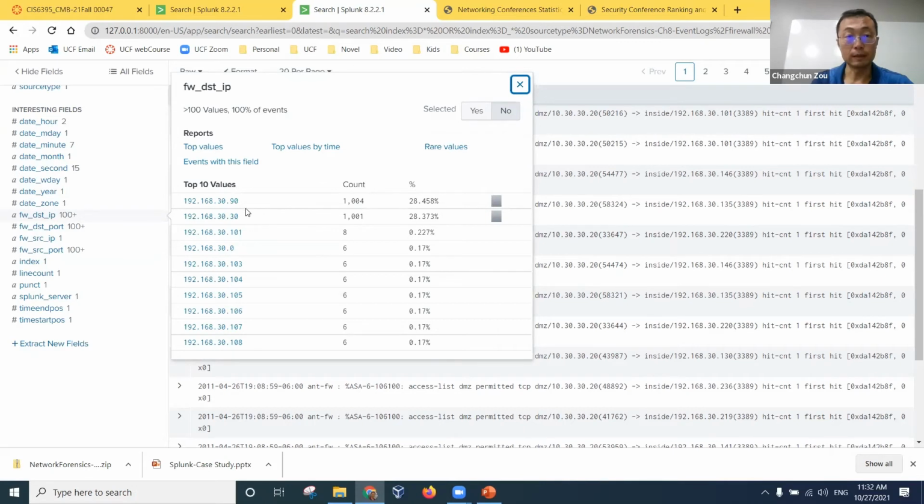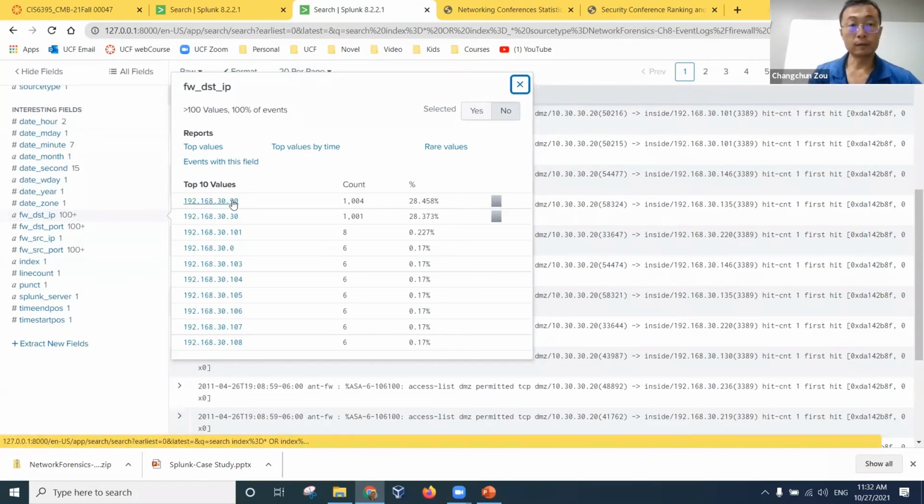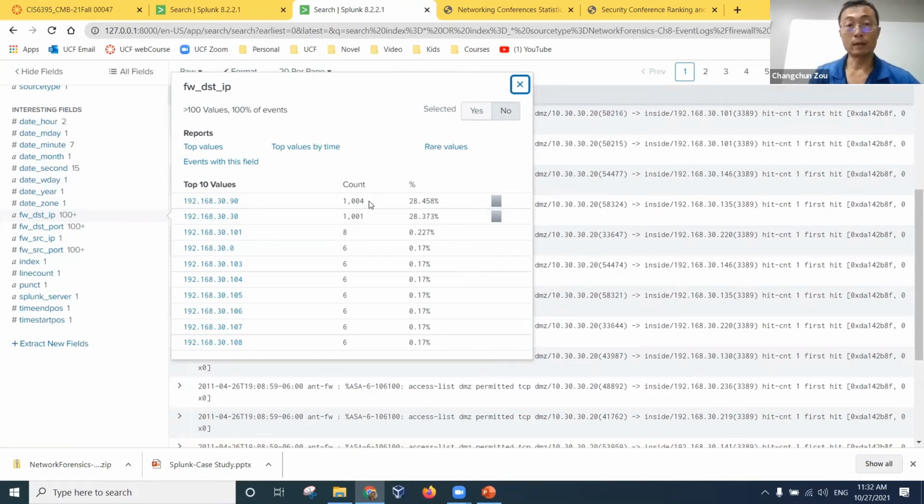You can see that this one connects to a lot, this one connects to this, and these are all internal computers. They are connected very regularly, only sending to this. And for this 3090, for this 3030, it sends more than 1,000 packets.